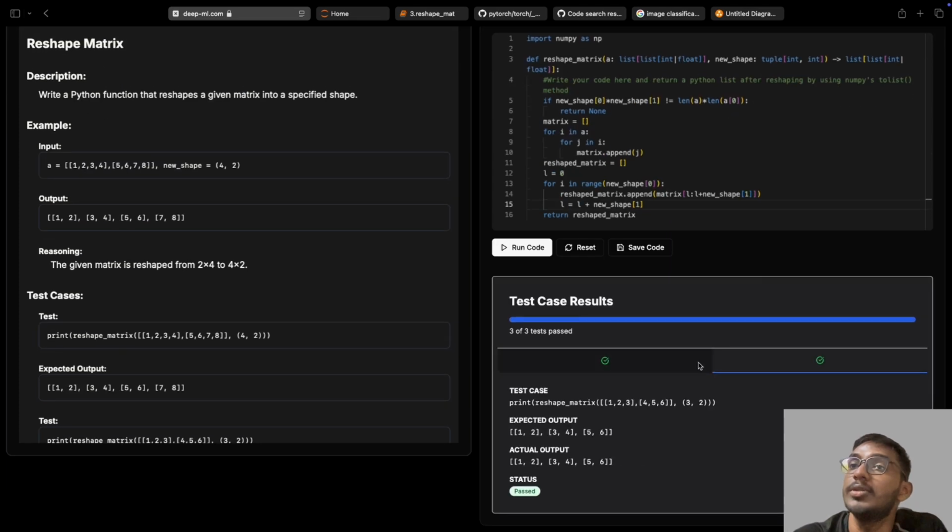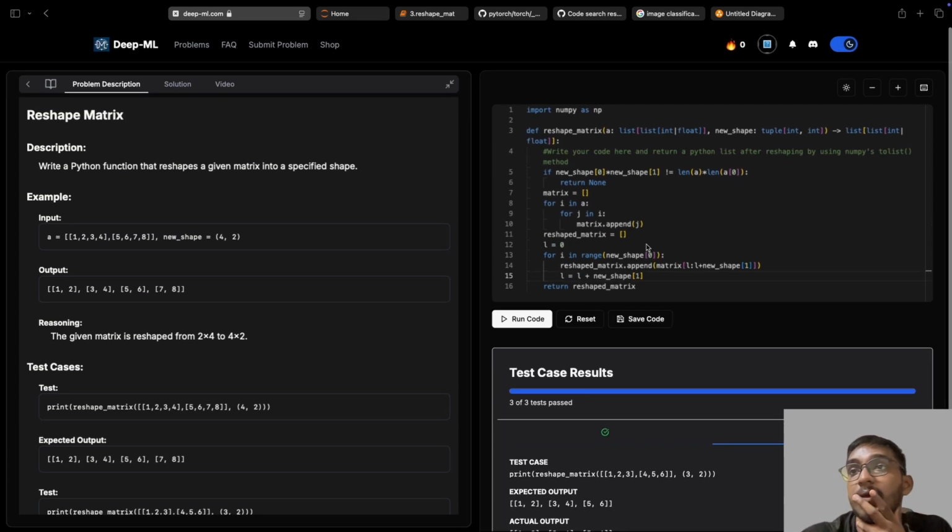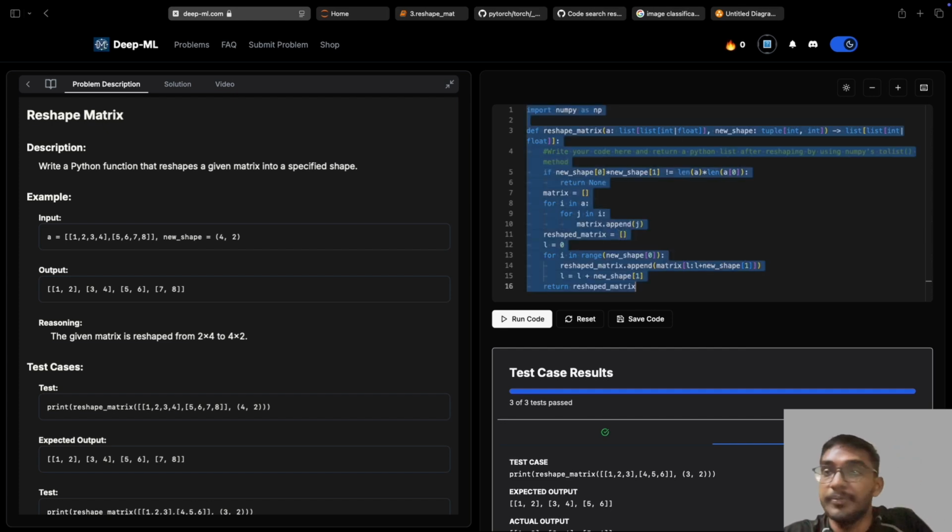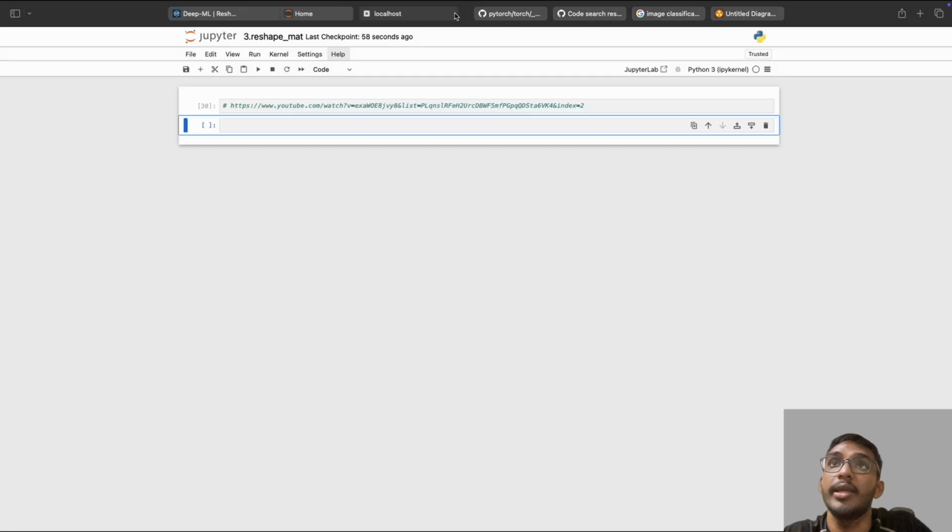Okay, 2 test cases and 1 hidden test. Let's look at optimizing this code. I think this would take more time.